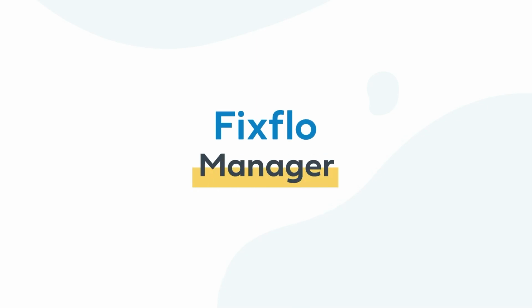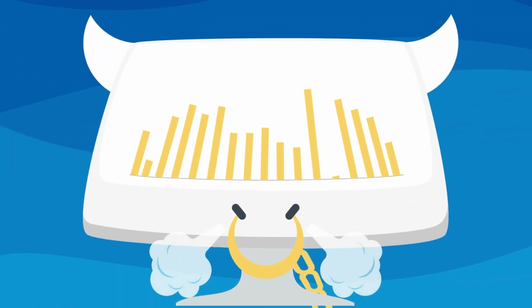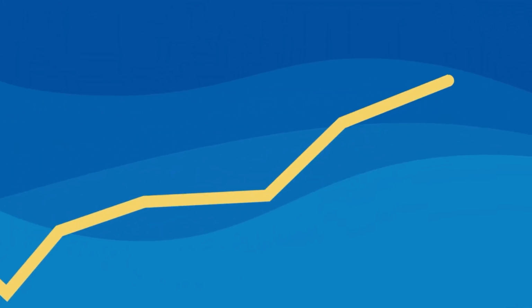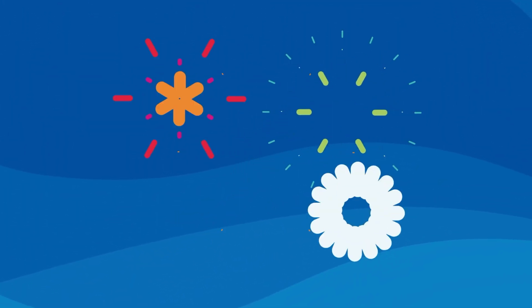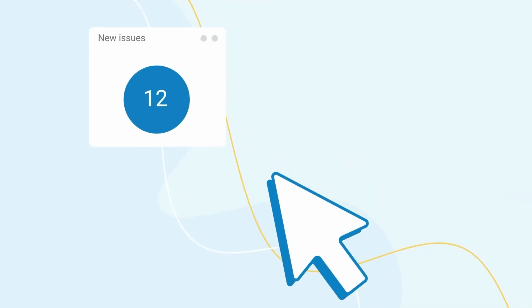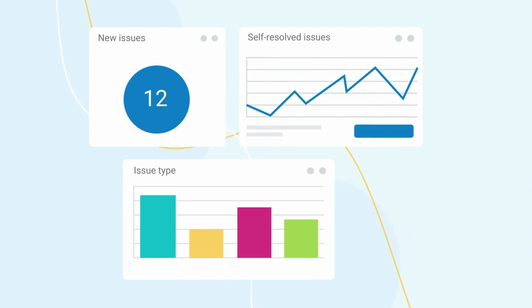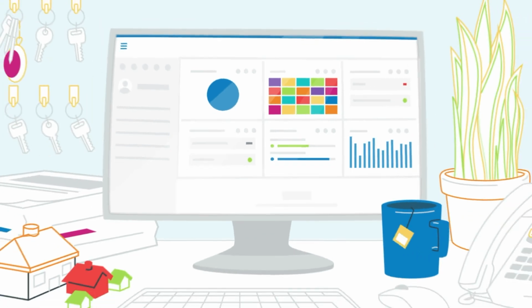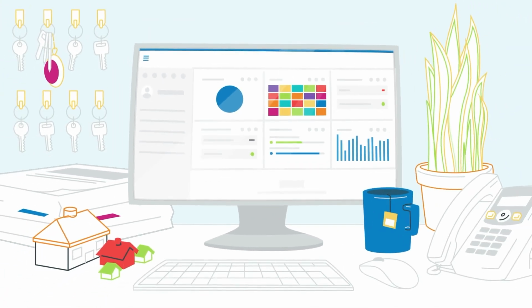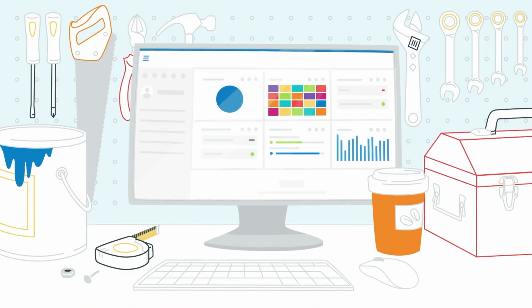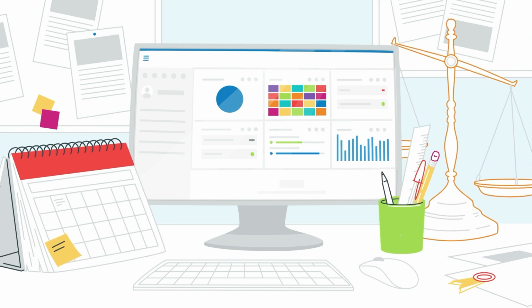Fixflo Manager is built for property management teams who want to grab their data by the horns and gain the insights that will take their business to the next level. Fixflo Manager allows you to create bespoke dashboards and custom panels to track exactly the data that you want to see. From tracking your agents' open jobs, to visualizing your contractor's performance, or bringing your planned maintenance to life with saved searches and dashboard overviews. Track the data that matters the most to you.